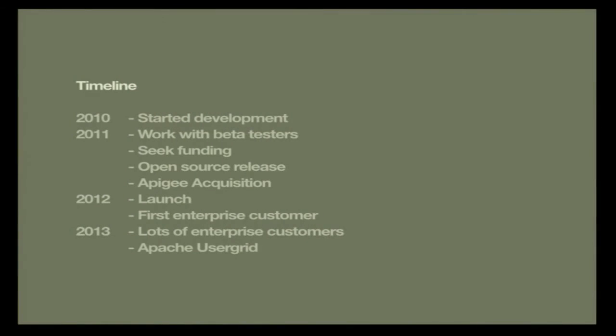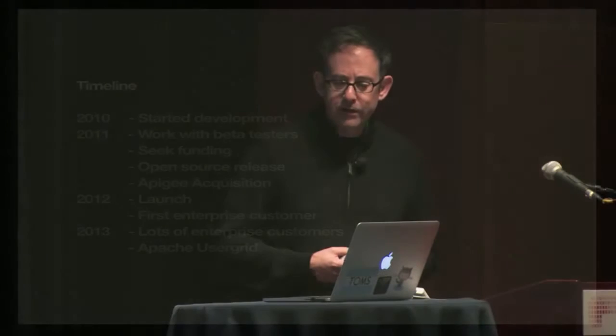So in the context of User Grid, this was an idea that we started work on in 2010. I had been at a company called 6apart, a blogging company, that did products like Movable Type and TypePad, and we'd seen a lot of the shift to mobile and this whole API thing taking off. And so there was this idea that maybe this type of functionality, social, content, data, analytics, could all just be delivered via APIs.